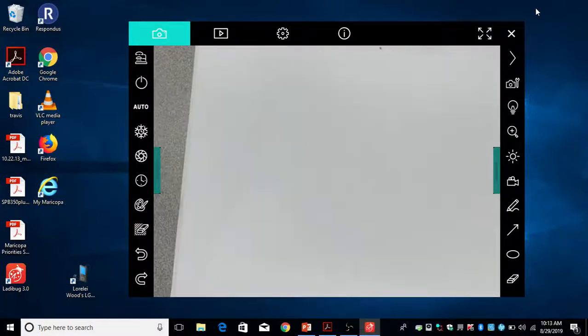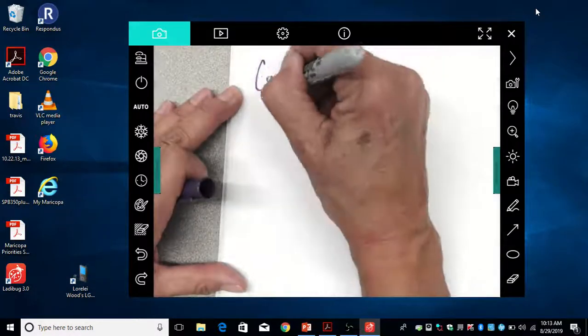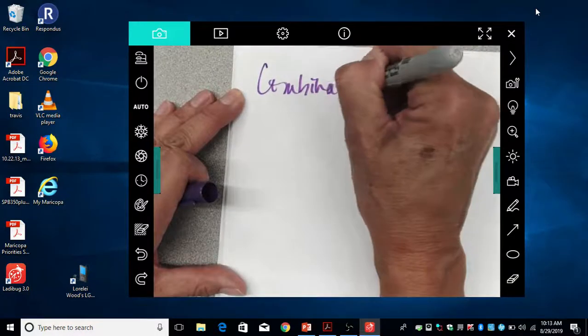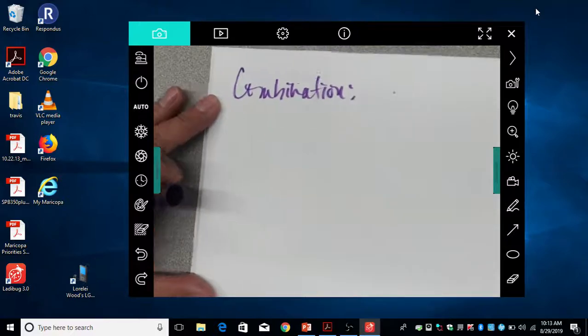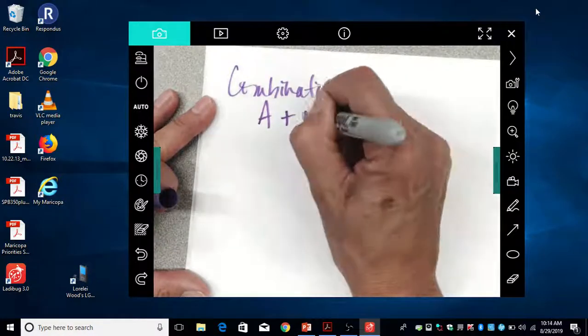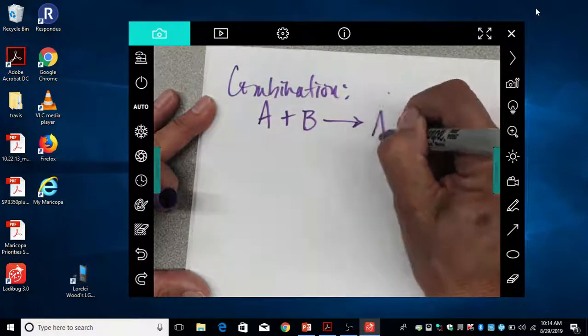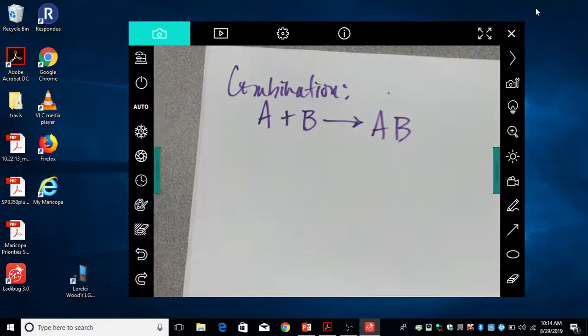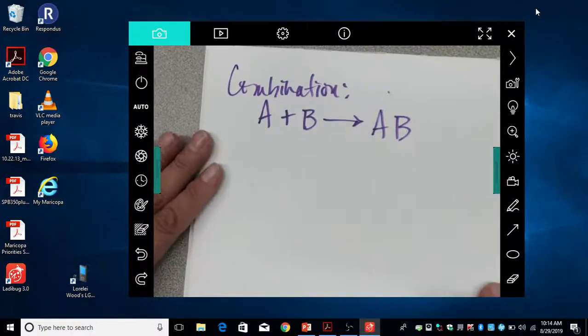Okay. First one we're going to talk about is combination. And it's just as you might think. It's when you take 2 smaller things and somehow there's a chemical reaction that goes on and makes one combined thing. So those are fairly easy to figure out. If you got more stuff on the reactant side than you got on the product side, then your chances are pretty good it might be a combination reaction.